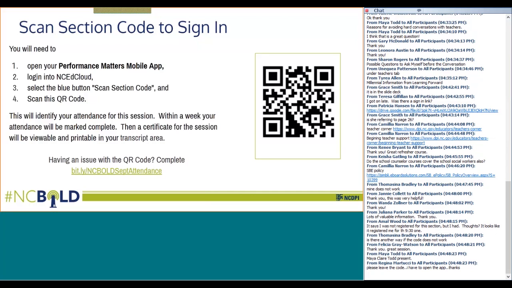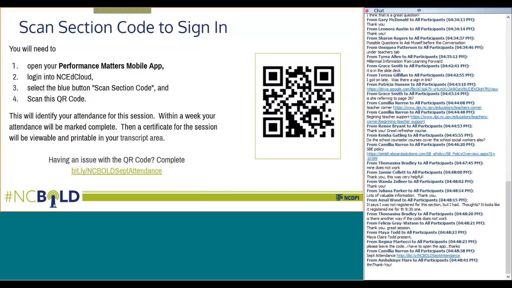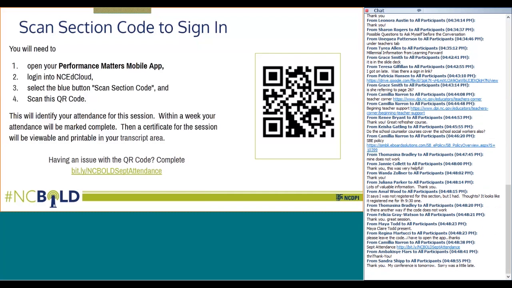So do not worry about it. You can fill out this form. If it works for you, please don't fill out that form. You don't need to double up. If the app says you are marked as attended, you are marked as attended, and so you don't need to fill out that form. So that form is for if you had any issues.